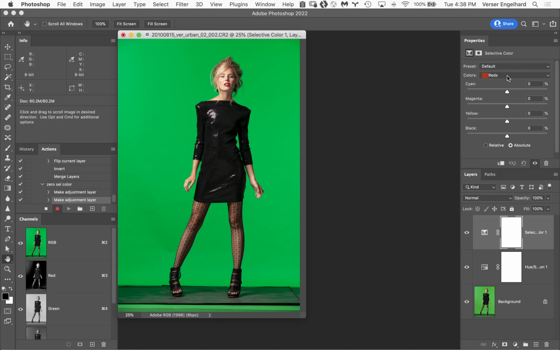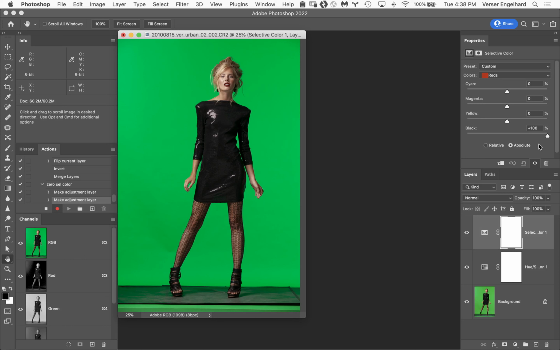At the top, you'll have a drop-down menu. By default, it always comes up as Reds. You want to leave this as Reds. Then you want to take the black slider. The black is the only thing we touch in this. The black slider that's at the bottom of the Properties panel, and you want to drag this all the way to the right. And what we've just done is we've just told Photoshop anything that's in your image that we consider to be pure red, we want to flood that with black ink.